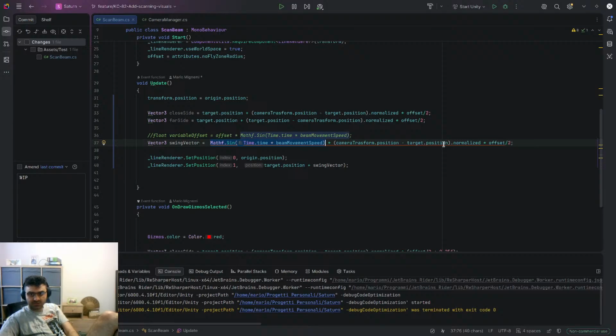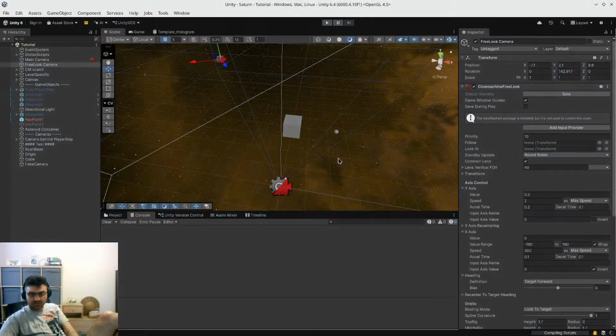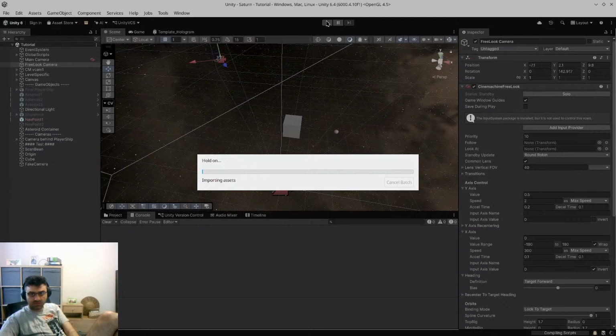This controls the swinging, basically. My God, is it gonna work? I don't know.